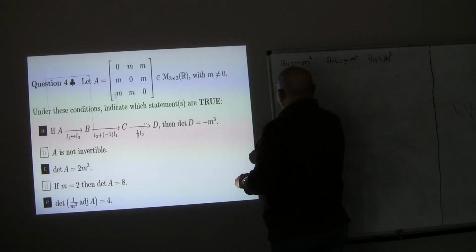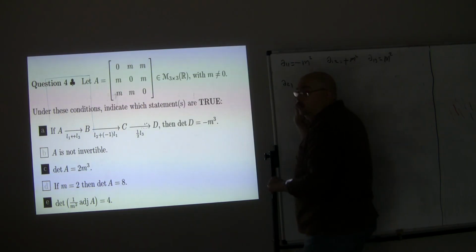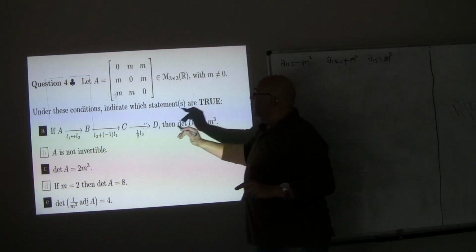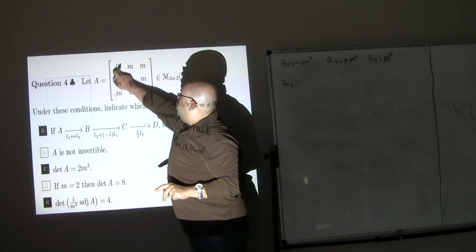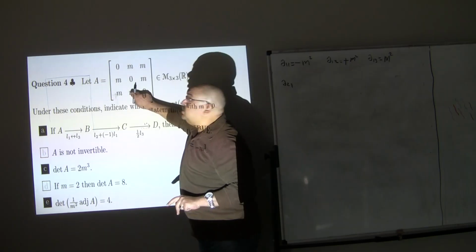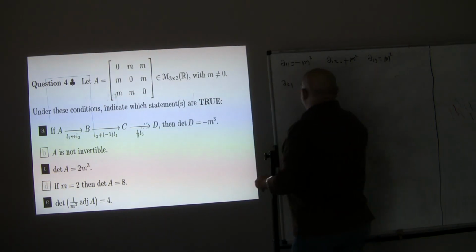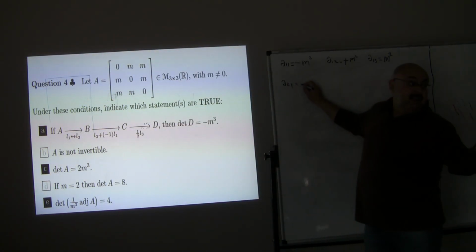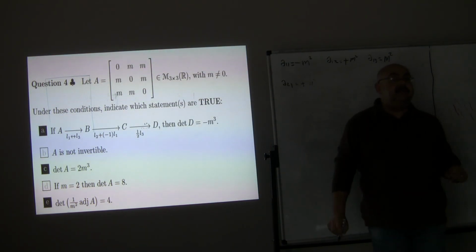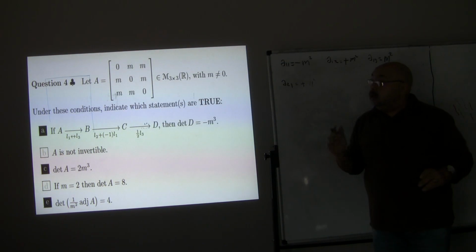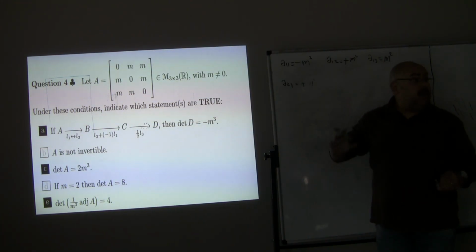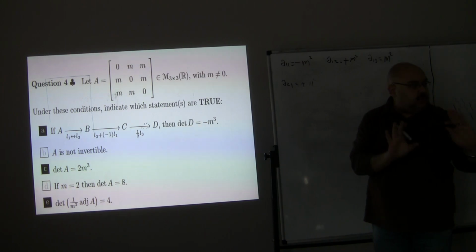Then I will go for A21, and so on. I will do the second row also, and I will leave it to you, okay? A21 is going to be the same, eliminating row and column. So it's going to be a 0, and once more it's negative m squared, but the sign is positive, and so on. So now I have the values of these cofactors. I will get the transpose, that's the adjoint matrix.